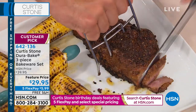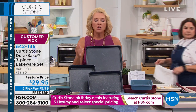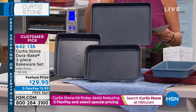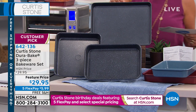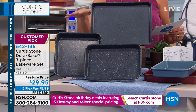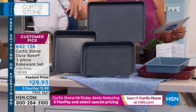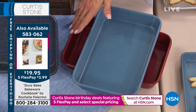Now, this is awesome because it's a three-piece bakeware slash cooking set. So you're getting the square pan, your traditional square pan. You're getting the roaster, which I like. It's like a mini roasting pan. And you're getting the mini cooking sheet. We have three colors left. We've got the black or gray, I guess we're calling this... This is gray. That's the gray. This is your blue, and that's your red.